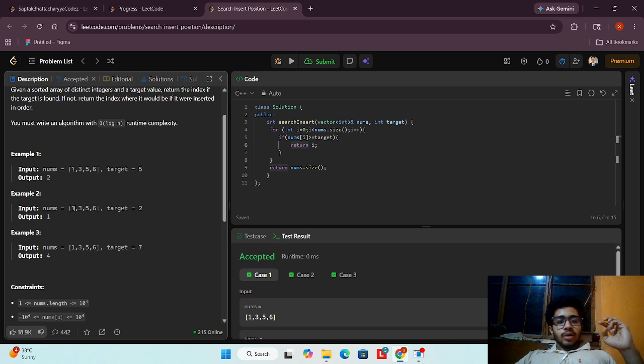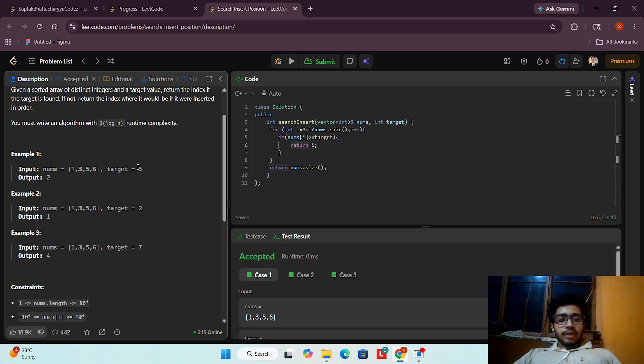So 1 then 3. If the target is 2, then it will come in between 1 and 3, right? So the position it will hold is exactly the position that its greater element is holding right now. If I just pick this 2 from here and insert it here, it will get the position of the greater one which is now here in the nums. So I will just print its index only to get the smaller one's index, right? So for that reason I have used this. It will check if the nums of I is greater than or equal to target.